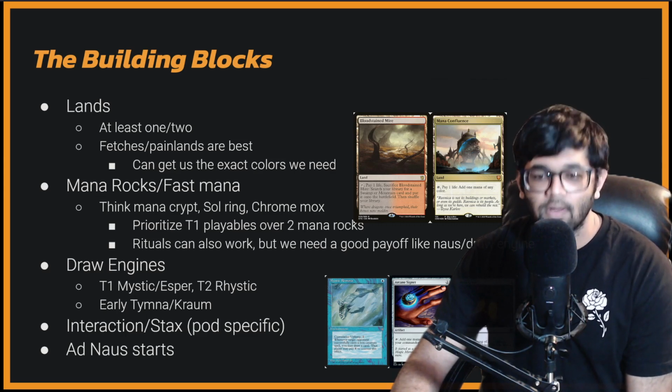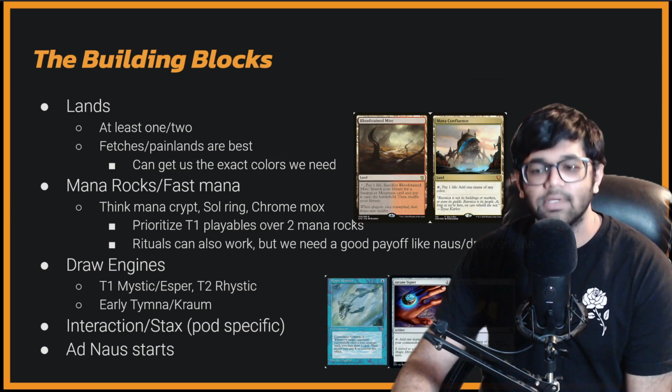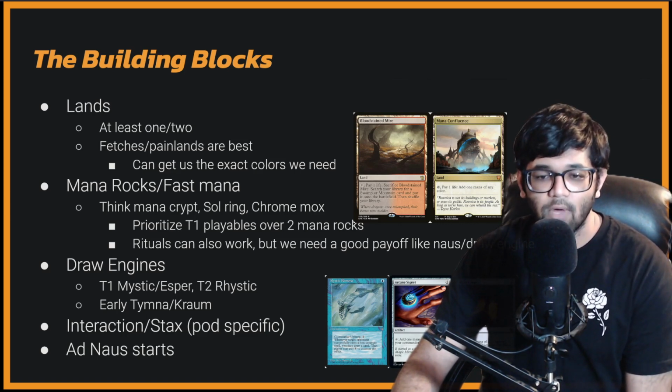So next we have mana rocks and fast mana. These will enable us to quickly push out our value engines or Ad Nauseam. Don't put too much consideration into the 2 mana rocks like Arcane Signet and the Talismans, because if that's all we have for ramp, they will take up our entire turn 2 and leave us with 1 mana on turn 2, which we might not be able to do anything with.